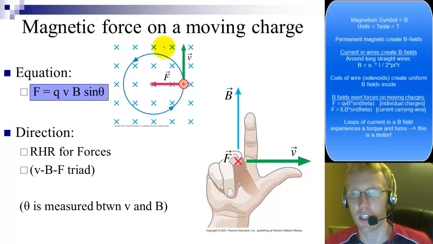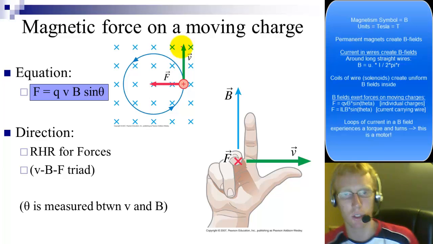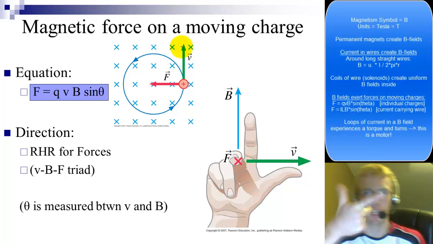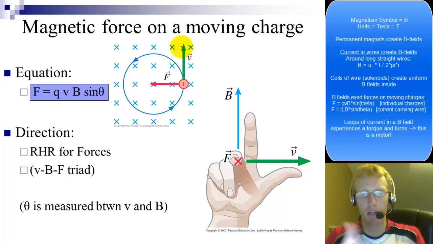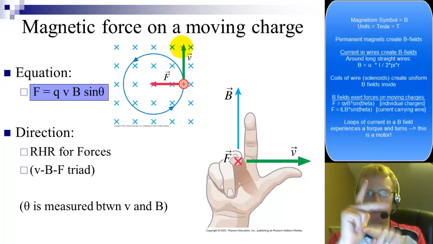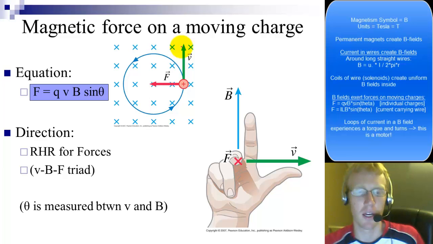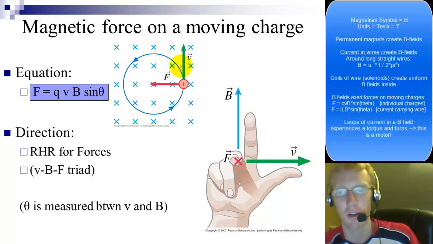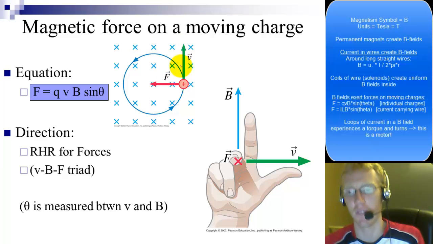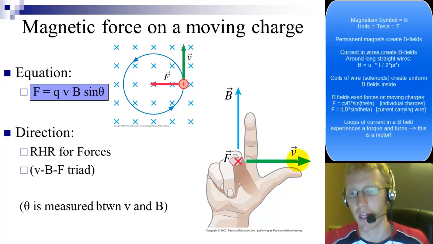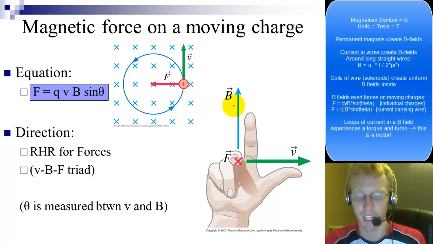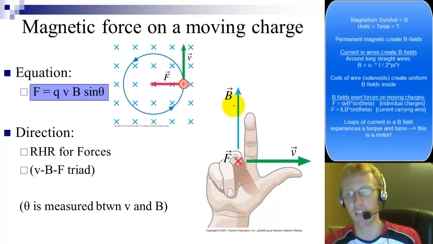So suppose you have a magnetic field. Say these x's all represent going into the page, and your particle is moving upward. Then you need to make what's called a right-hand rule triad, which means you have 3 fingers all perpendicular to each other. So these are perpendicular, and these are perpendicular. Last one perpendicular this way. One finger, say your thumb, can represent the velocity of the particle, as here. Your pointer finger can represent the magnetic field, so those two are perpendicular. And then the one that's perpendicular to both of those would be this finger sticking out here. That's the direction of the force.